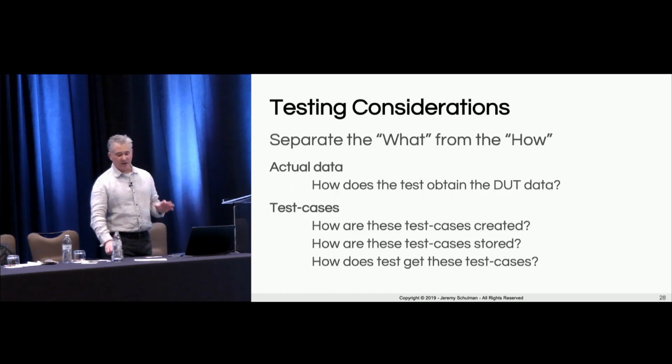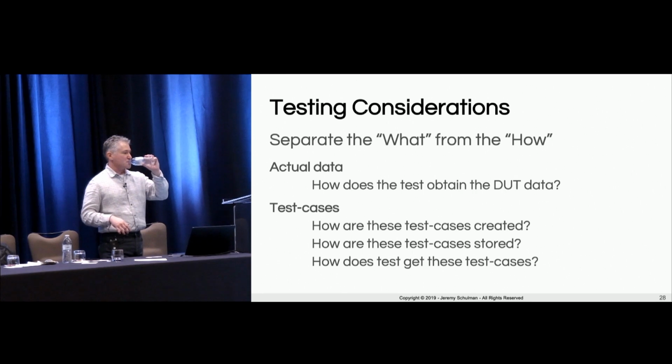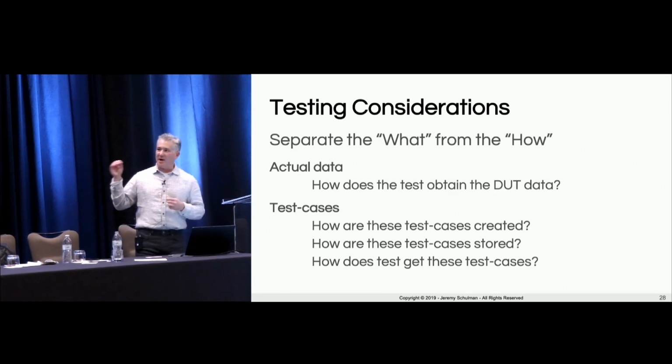Now, I get a lot of questions from people like, well, how should I design certain things? And so I wanted to take a minute just to step back from the technology and talk about when you design a testing strategy. It's important to separate the what from the how. And really what I mean is separate what you want from how you get it, right?